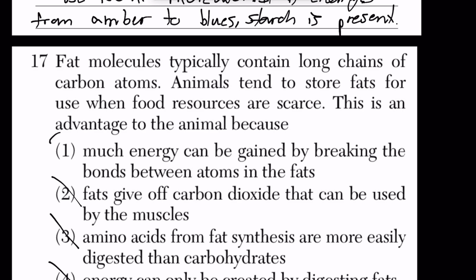That leaves us with number 1, that much energy can be gained by breaking the bonds between atoms in the fat. And we know this is true because the atoms and the chemical bonds between them can be broken down when long-term energy is needed, which is one of the main uses of lipids. So number 1 would be our best answer here.